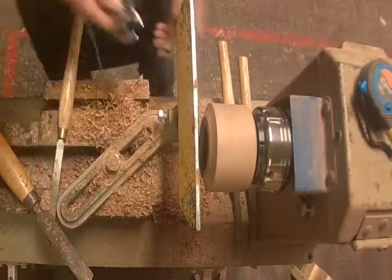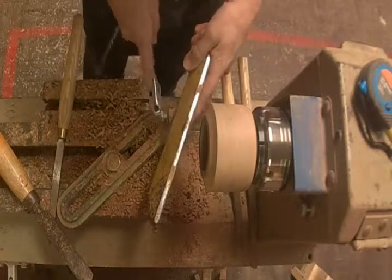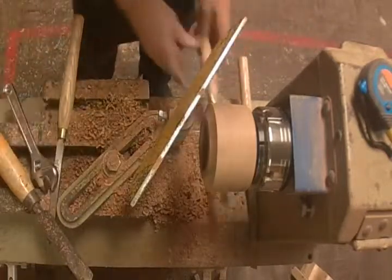Happy with that front section, the very top. So now I want to come around and start doing a little bit more interest to the shape.